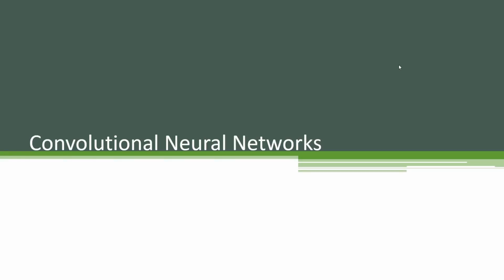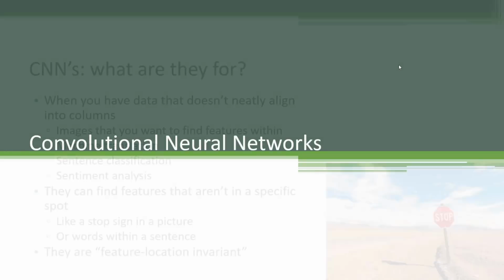So far we've seen the power of just using a simple multi-layer perceptron to solve a wide variety of problems. But you can take things up a notch. You can arrange more complicated neural networks together and do more complicated problems with them. So let's start by talking about convolutional neural networks, or CNNs for short.